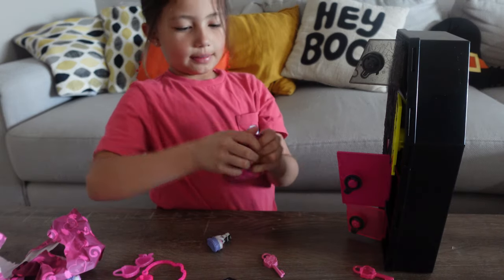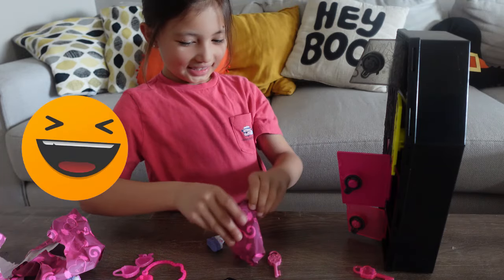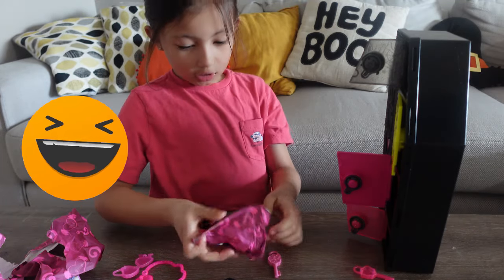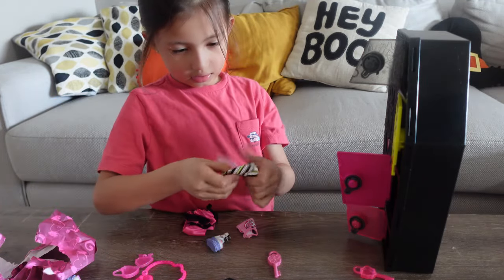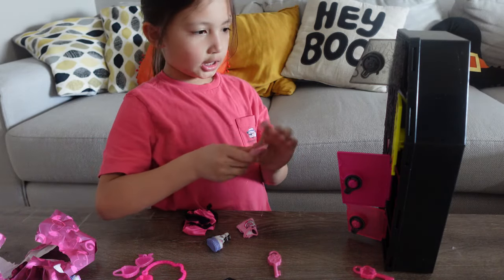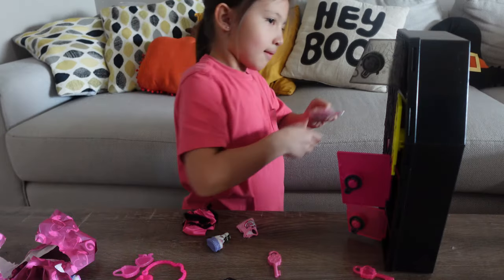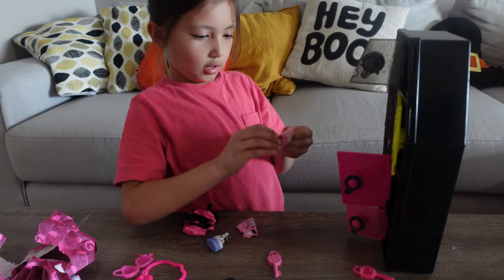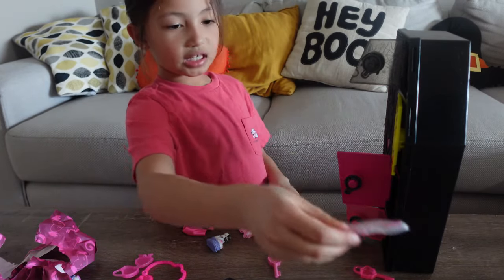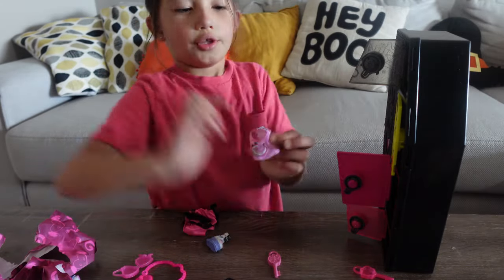Okay. I'm scared because I popped it. Her clothes! Why'd she get a key? You have nothing else to unlock. Maybe she has something on her that you gotta unlock. So another key. Mommy, can you please open this? What is it? A crop top.